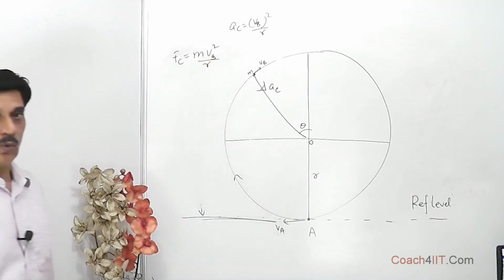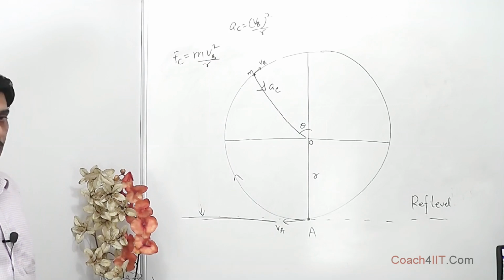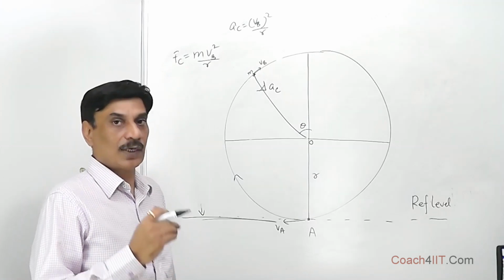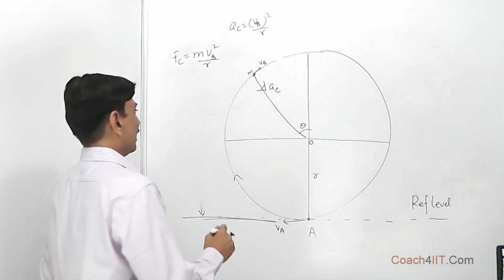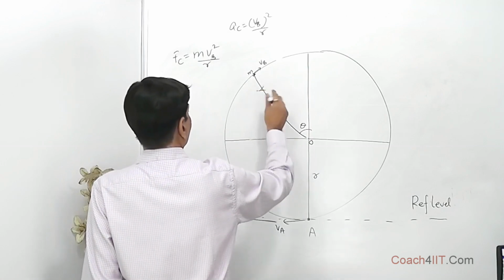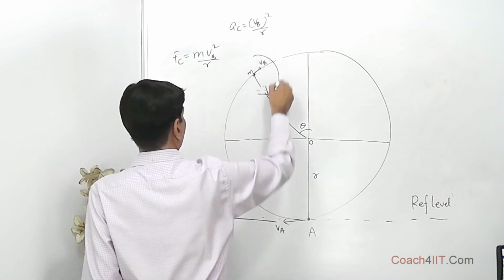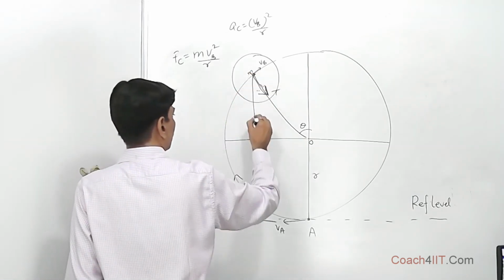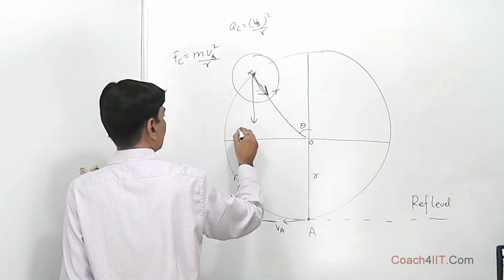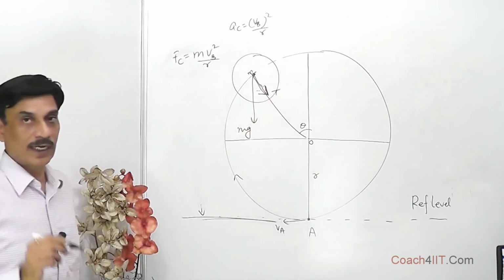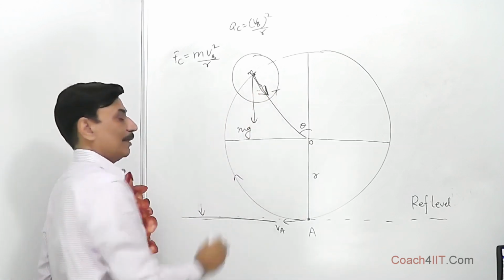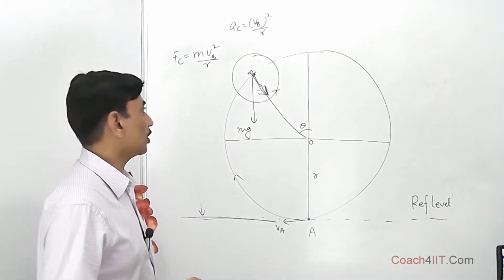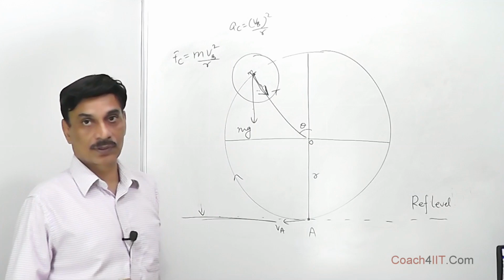Once centripetal acceleration is known, now we look at the forces which are along the radius and which can meet the requirement of centripetal force. One is, obviously, the tension, which is always towards the center. We are taking this as a free body. There is another force also, that is mg. mg is this way. Let's remove VB for the time being. So now there are two forces, one is T, the other is mg. T and mg are the two real forces which in combination will meet the requirement of centripetal force.